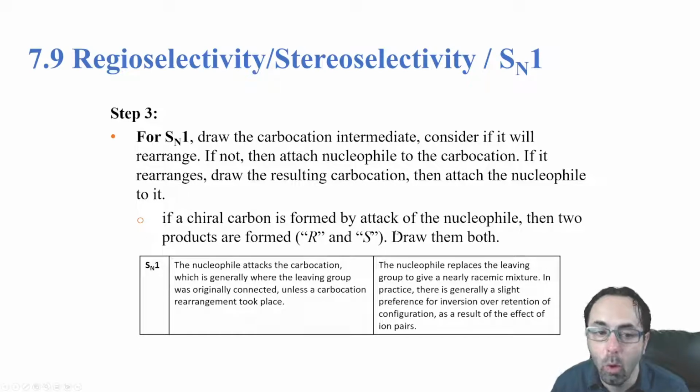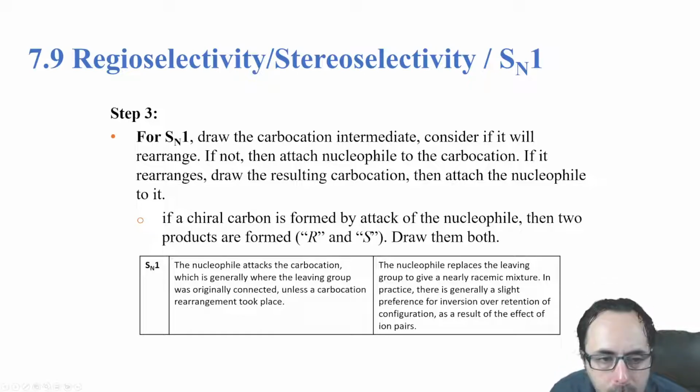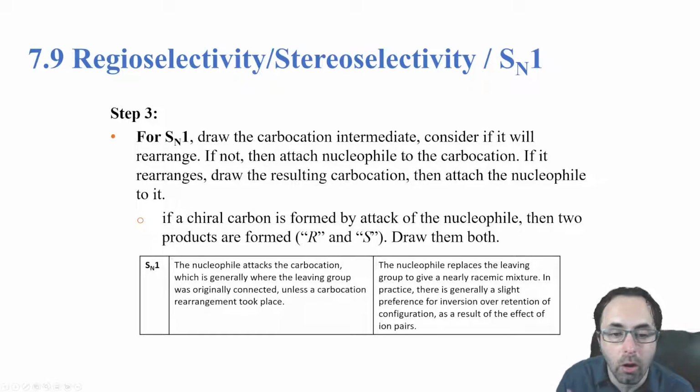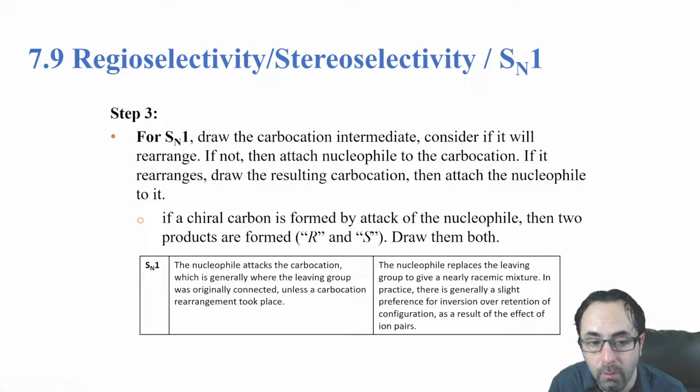If you have an SN1 reaction, and this kind of applies to E1 too, in this case right here, you draw the carbocation intermediate because it's going to be the same carbocation intermediate whether it's SN1 or E1. And you should consider if a carbocation rearrangement is likely. Remember, a carbocation rearrangement may occur if it can produce a more stable carbocation, like a tertiary one, particularly if that will result in resonance, which will further stabilize the carbocation. Remember, in an SN1 mechanism, you will get a racemic mixture, both the R and the S products, so you do have to draw them both.